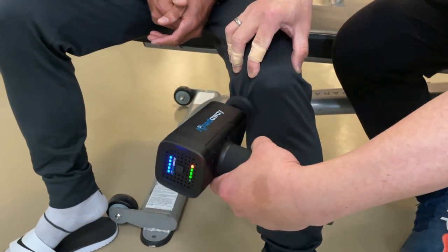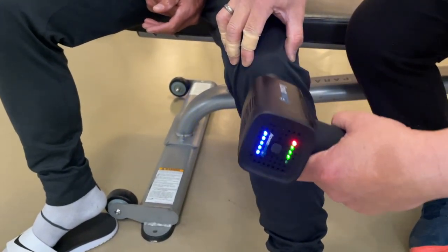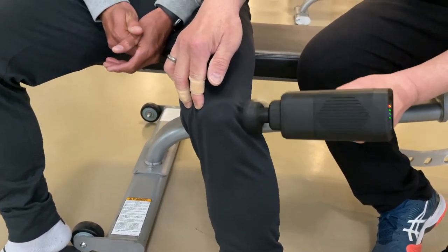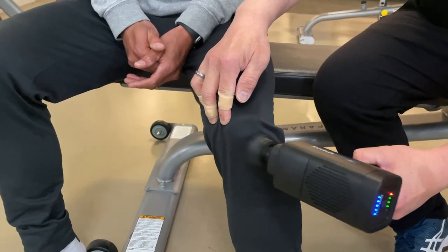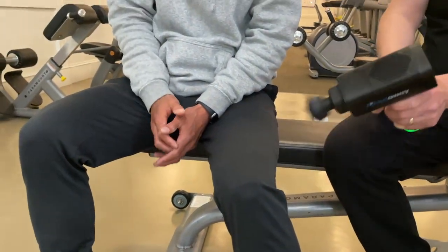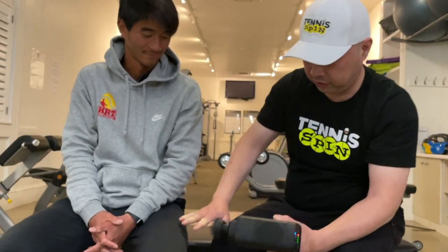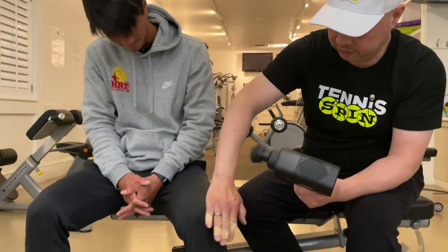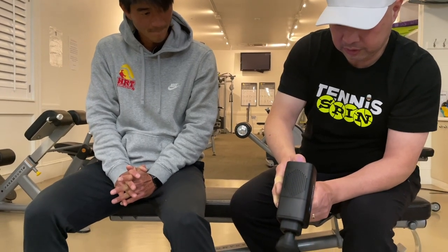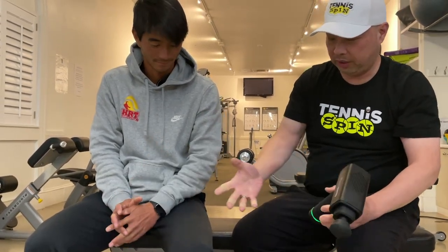Okay, so there you go. We'll keep you in the front part that's a little softer. Ooh, yeah, feel that. All right. So knock out the sides. All right, man, that's good for the knee. That's good, man. Okay. So we just worked out the IT band into the kneecap, to loosen it and warm it all up. No, this thing's still going. You gotta hold it. Oh, I gotta hold it. All right. So that's what I usually do.